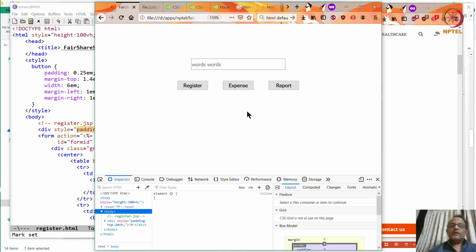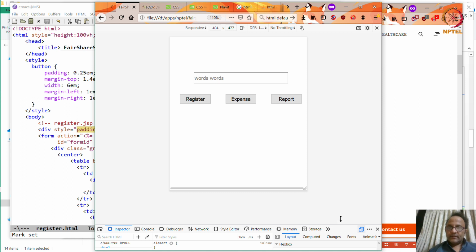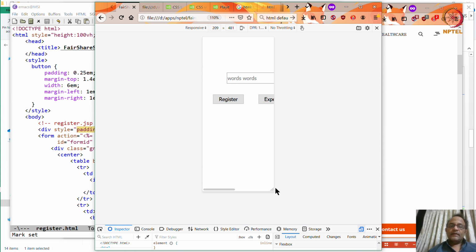Nowadays, we see sites not only on browsers with large screens, but also on mobile devices and such. And for that, these tools provide something called the responsive design mode. So here, the screen starts looking like the screen of a browser. And in that case, as long as the screen is at least this wide, the appearance of the whole system is pretty good. But if you make it shorter, then if it's a very thin tall screen, now you have problems, and you have to maybe reconsider the design, and instead of laying this out in a row like this, maybe we should lay it out in a column.